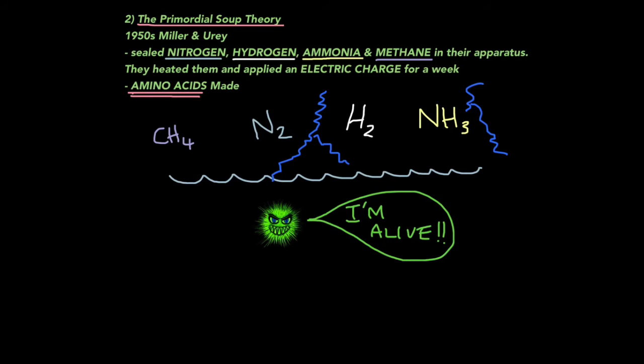They found indeed that amino acids were made after this experiment. So the primordial soup theory is really referring to, in terms of primordial soup, the water filled with amino acids that life evolved from and crawled out of. And for that to happen, we believe we needed an atmosphere containing methane, nitrogen, hydrogen, and ammonia.